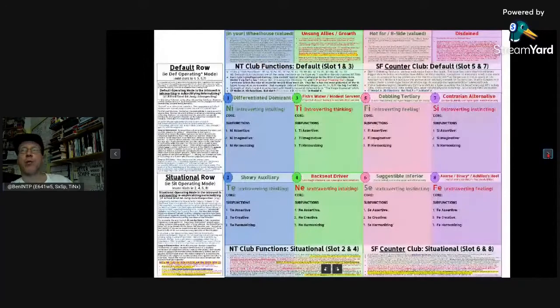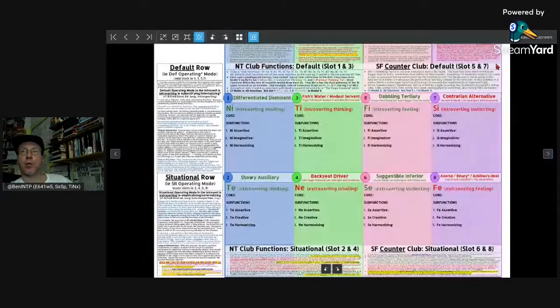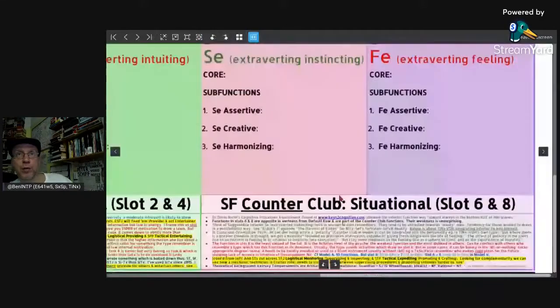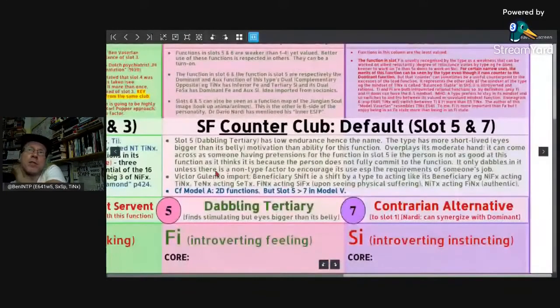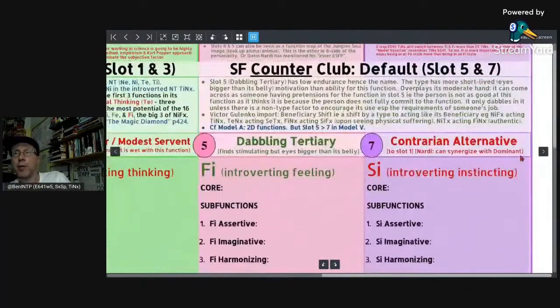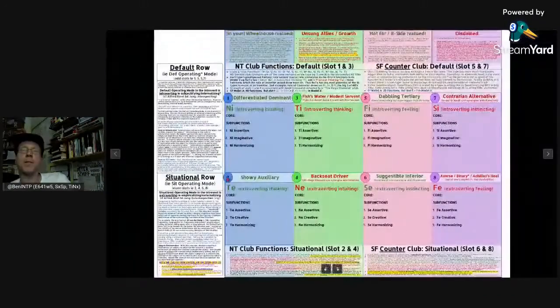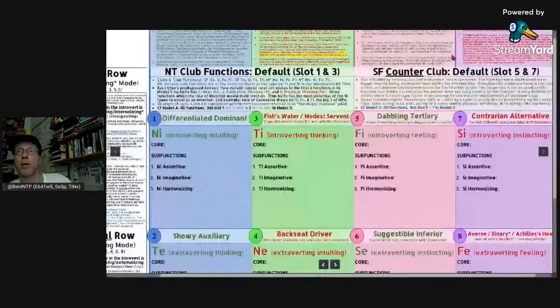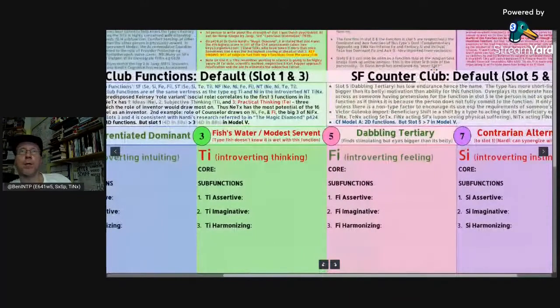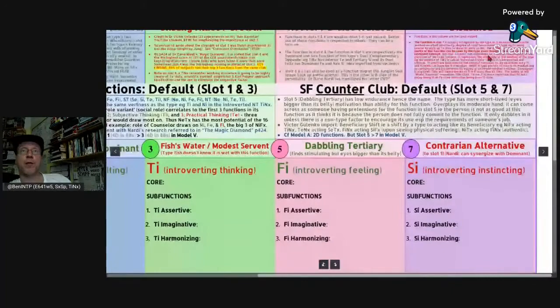Now we get on to this. So I've got to work out what to read. So I think that is related to slot 8, the function in slot 8, right. That's for the next one. So we're looking at slot 5, so mainly it's this one. Right. Contrano. Right. Can synergize with dominance? Yes. So I did a video where basically, for the INTJ, the introverted intuitive type with subsidiary thinking, can integrate all of the irrational functions into the dominance. Right, okay. So this is going to focus on this.